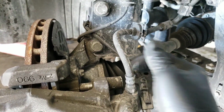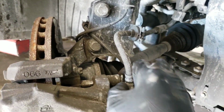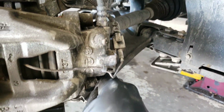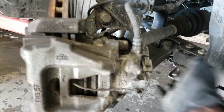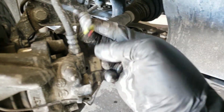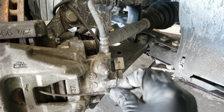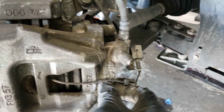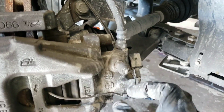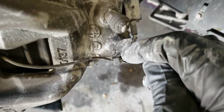So now you gotta pull these caps back here. This gives you access to the Allen key bolt style that's back there. Alright, you want to unplug the brake pad sensor, and take this out from here. You just need to remove this right here. You got a little gap right here.